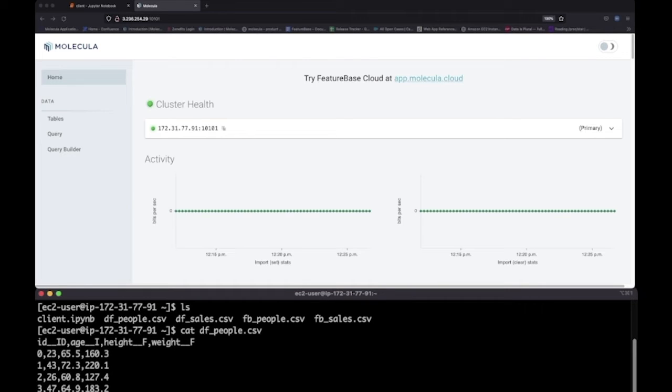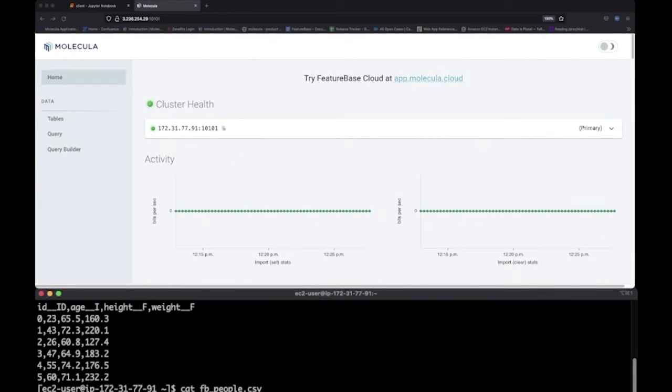Right now it's ingested by two different processes: one to write to bitmaps and another to write to Arrow. So that's the CSV file to get the data into what we're calling the data frame, and here is the file to get the data into FeatureBase, the traditional data store.